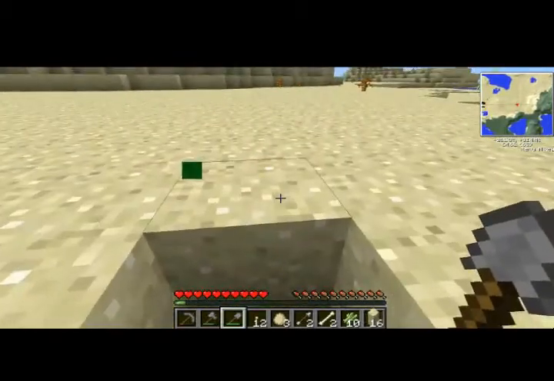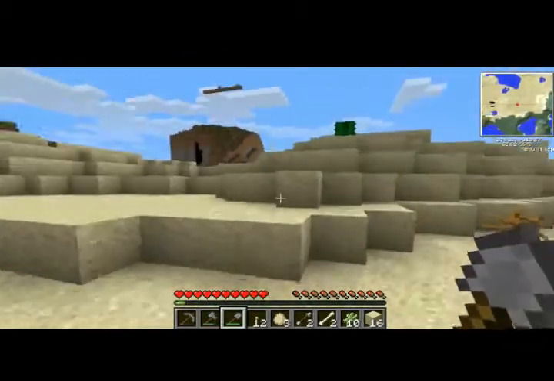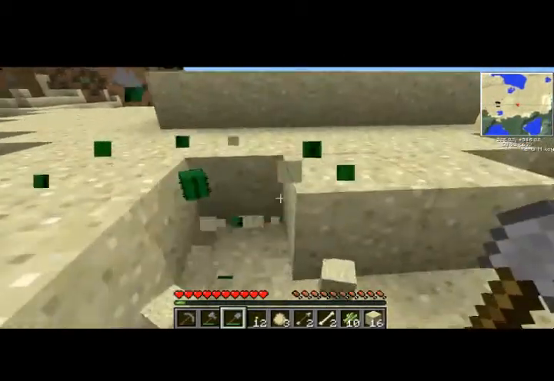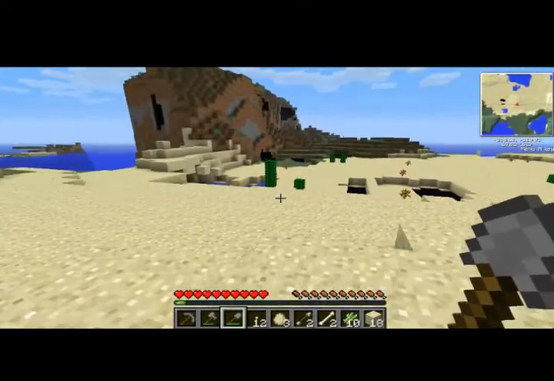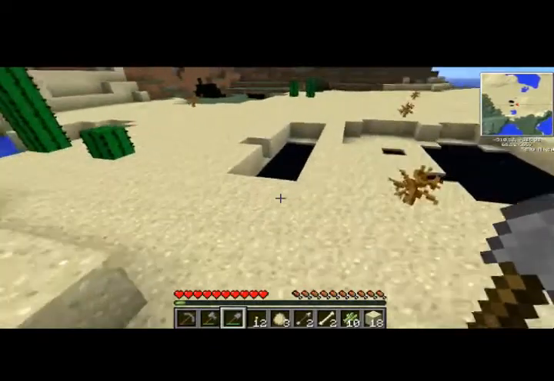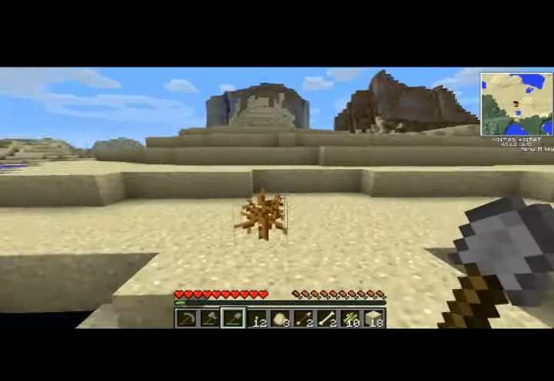Let's go ahead and get a few cacti. That way I could start my own cactus farm. I know that these are used in waterproof piping, so at the very least that'll be useful. And there's oil. Probably just a small patch here, but oil nonetheless.